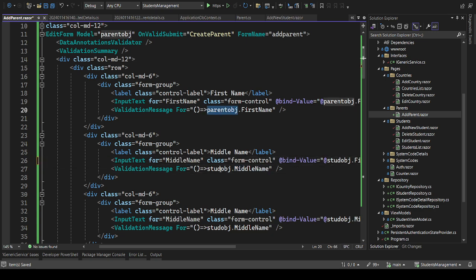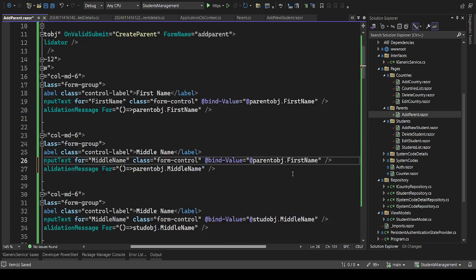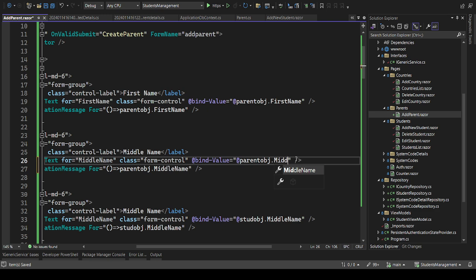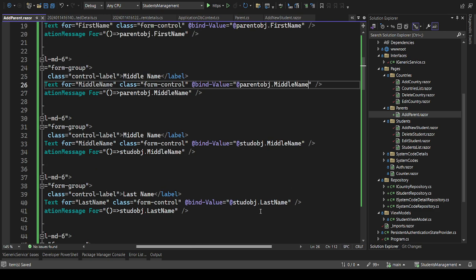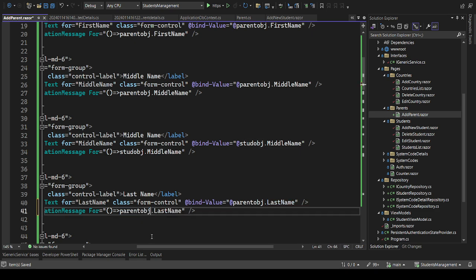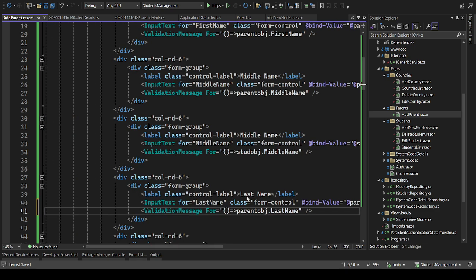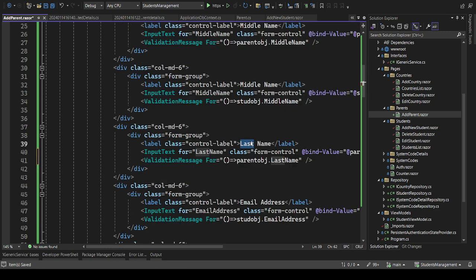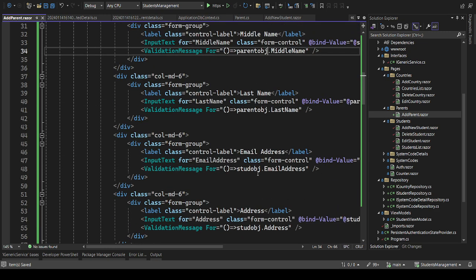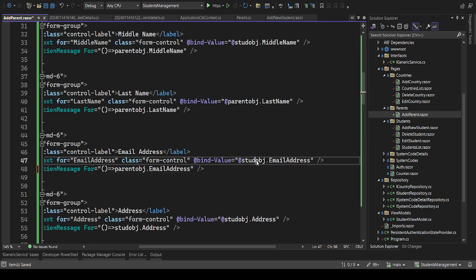Remember, this is our object. Then you are going to have this as middle name. Then when you move down, this will be our last name. Then you are going to say last name, and this should be our parent object. Then the email address, you are going to use that as well. Hope it is email address.